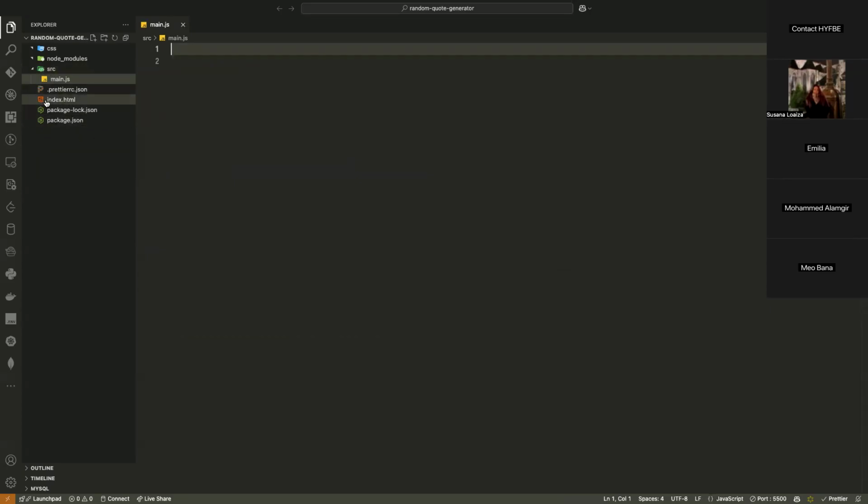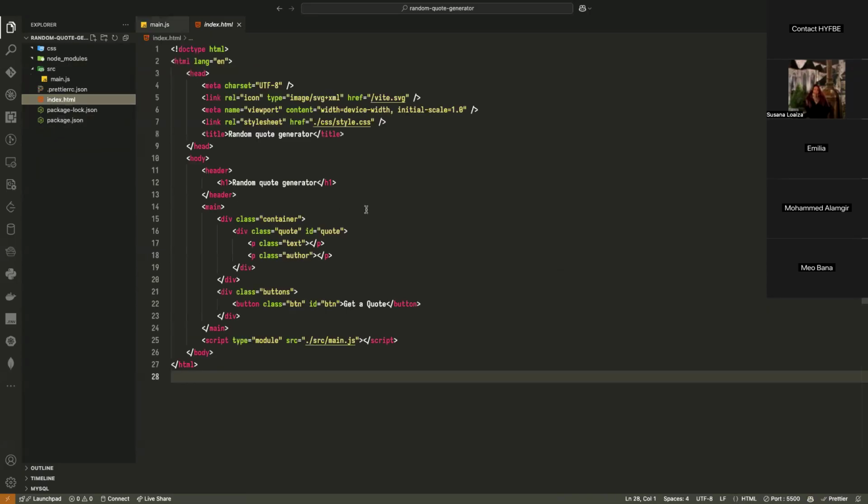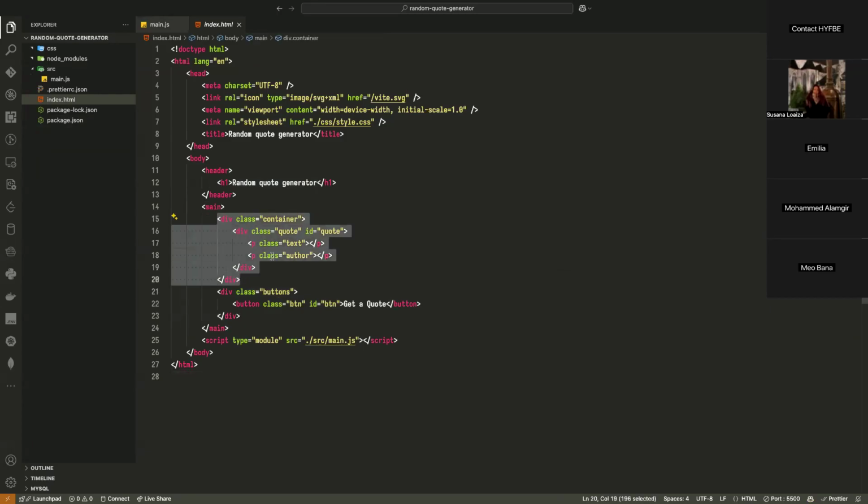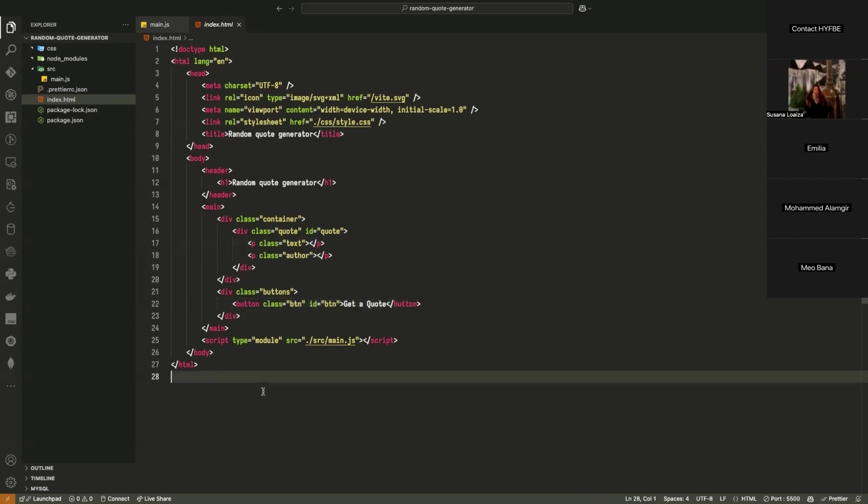First, let's check our HTML. What do we have? Inside the HTML, as you can see, I just have a header, h1, random code generator. Then inside main, I have one container. This container will be for the code. Of course, I'm adding this class just for styling. The code text will go here, and the author will go here, just in a p tag. Then I have another container for the button, and I have only one button here. Voila. So that's my HTML.